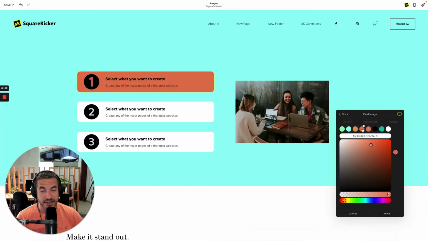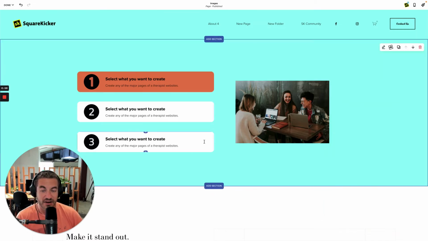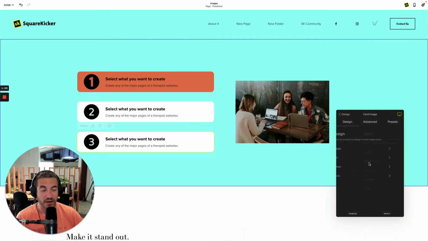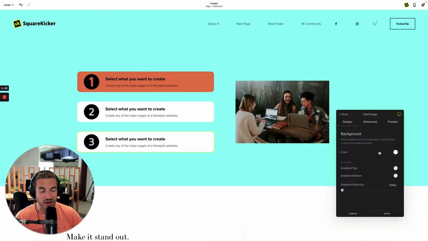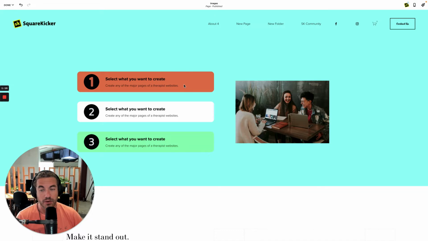So you can see here there's a different color to the background of the image block. But the really cool thing is you can go to all of these and give them all a different color after the fact, a different background color per block, which adds this really cool toggle effect. So even though I've got an image card applied for a preset with a white background, you can overwrite that preset by giving them a different color. So that's a cool little effect there as well.